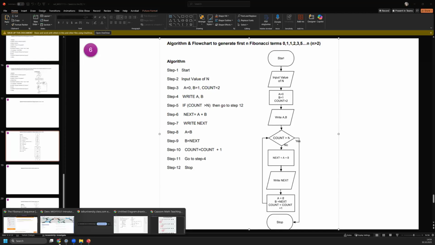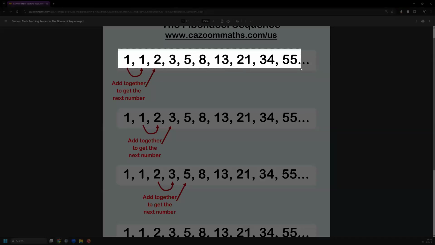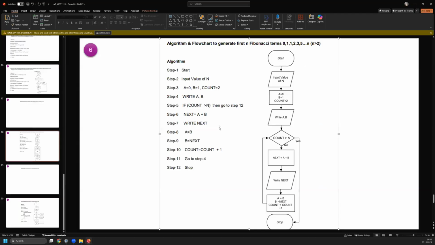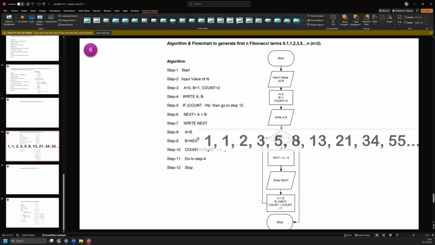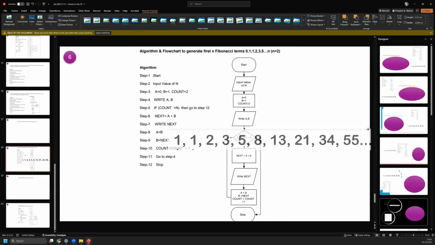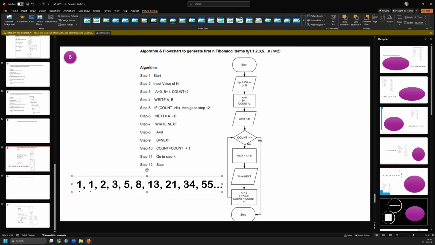We'll take this chart here. These are the numbers. And also, as the first number in this question, we are printing 0 here, as you see. So initially, we will read a number in this part.